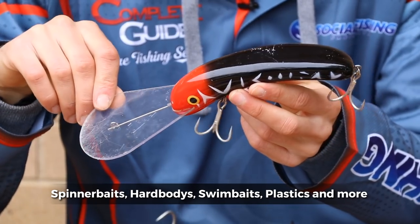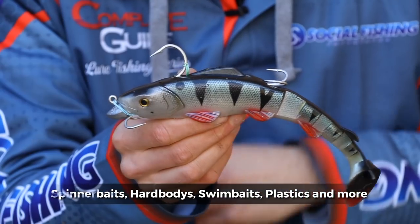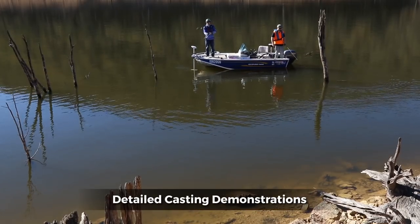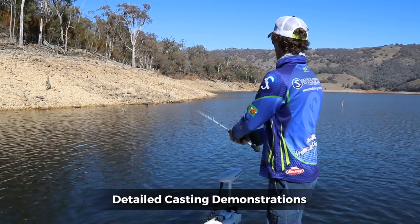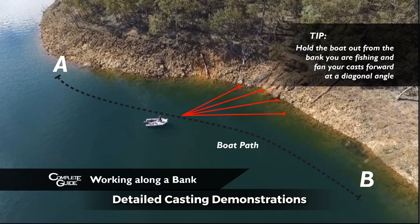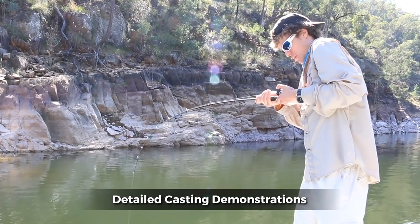Now, in part, we like a fish, all different range of colours. They're not stumps on it, some nice rocks. What you want to do is cast diagonally forward, like we talked about earlier, at point A, and we're going to work along to point B. So what you do is, you've got a big meter on, look at him go.